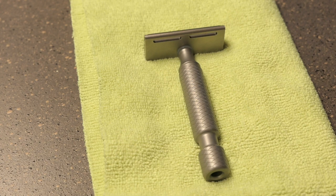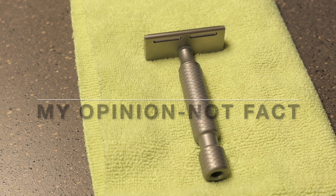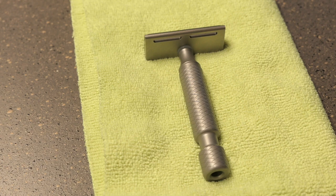Usually, with razors using the Feather Artist blade, they usually are not super smooth — there's definitely some blade feel to them. And that's where this razor really shines. But when you look at how hard it is to put together — and I'll probably take some mild sandpaper and sand it down — this is an almost $300 razor, and I shouldn't have to do that. There's always a risk of messing up the geometry. Plus, I'm pretty sure there's been some rusting with this, and that's just not okay on a razor that costs that much money.